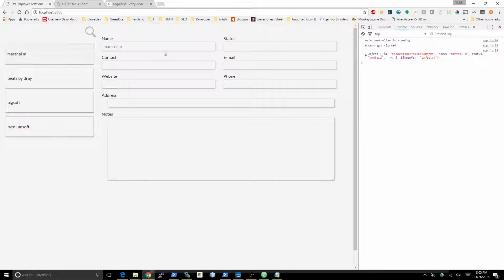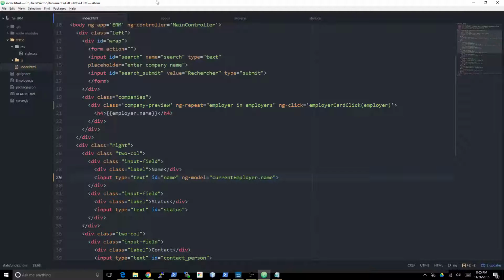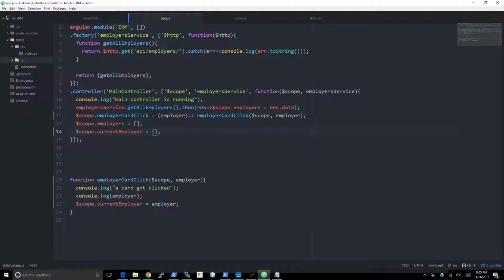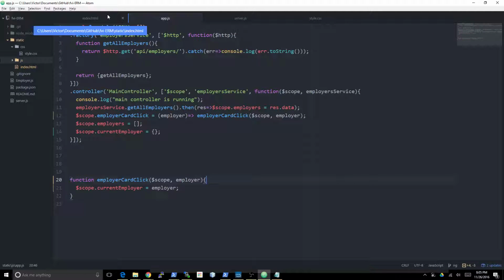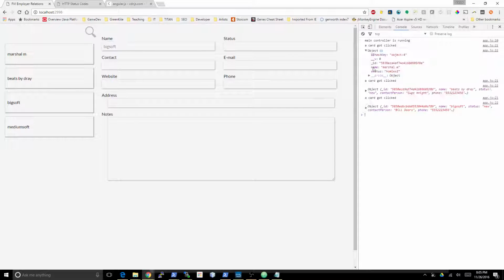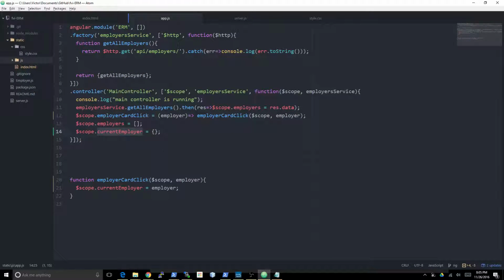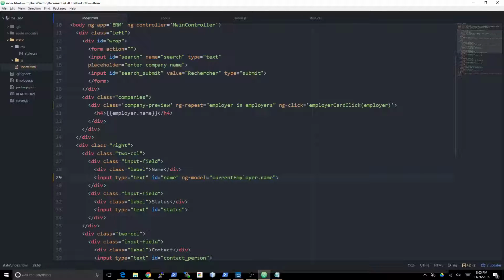So let's go back and test this. Refresh, click on this guy, there we go. Click on this one. So that works. I'm going to have to think of a different way to separate between creating an employer and having one that already exists. I'm going to get rid of these console logs. Maybe I'll just look at this guy and see if it has... Oh yeah, that's what I'm probably going to do. If he has an underscore ID property, then that's one that came from the database, and if it doesn't, then it's not one that came from the database.